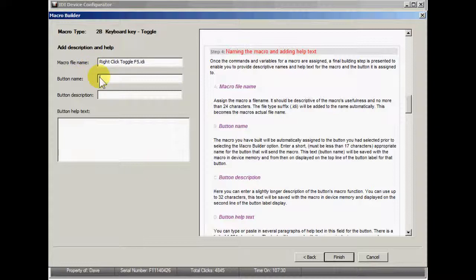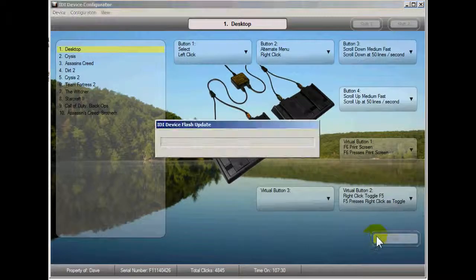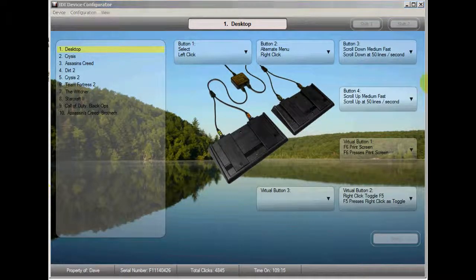We'll go on and fill in our text fields. And press Finish and Save. Now, the first time we press it, nothing seems to happen, but the second time pops the alternate menu. In the game, it would have a different effect.